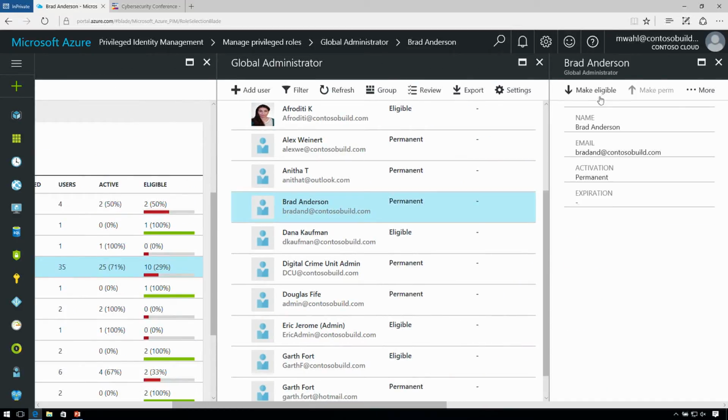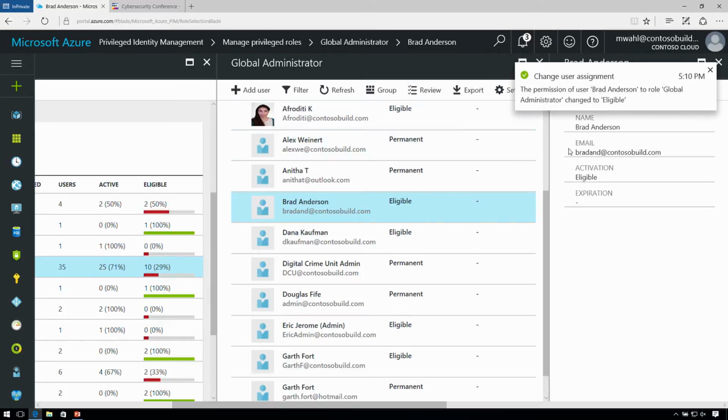Brad Anderson, I'm sure you're doing something very important right now, hopefully not demoing. And I can go and say, rather than being a permanent administrator for my organization, I can make him eligible. And what that means is he still has the rights he always had, but rather than having those admin rights permanent 24/7, 365, he has the ability to get them when he needs them.